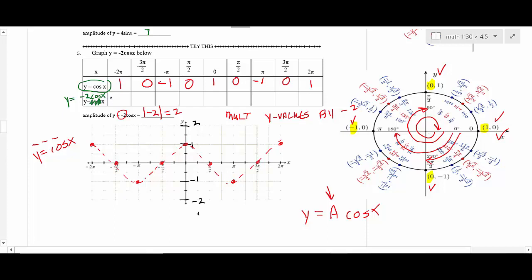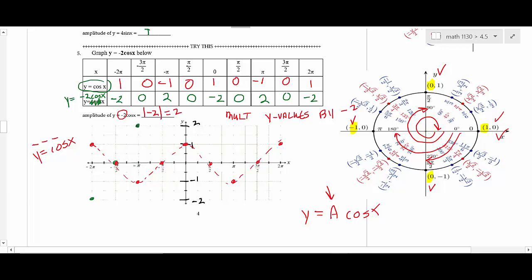So this would be 1 times -2 is -2, 0 times -2 is 0, -1 times -2 is 2, and so forth. And you can do that real quickly in your head. I'm just multiplying by -2. Okay, so that'll give me those values there. And then what we want to do is plot those, and that'll give us the graph of -2 cosine x. So I'm going to start here. We're going to go -2 pi, -2; -3 pi over 2, 0; -pi over 2.